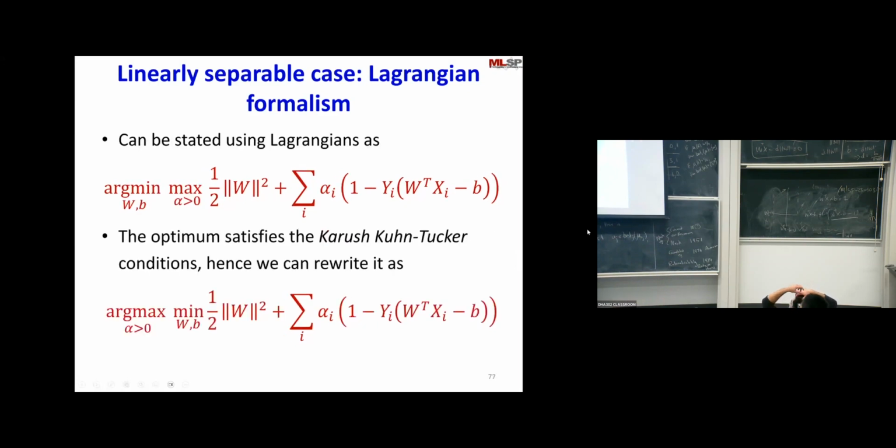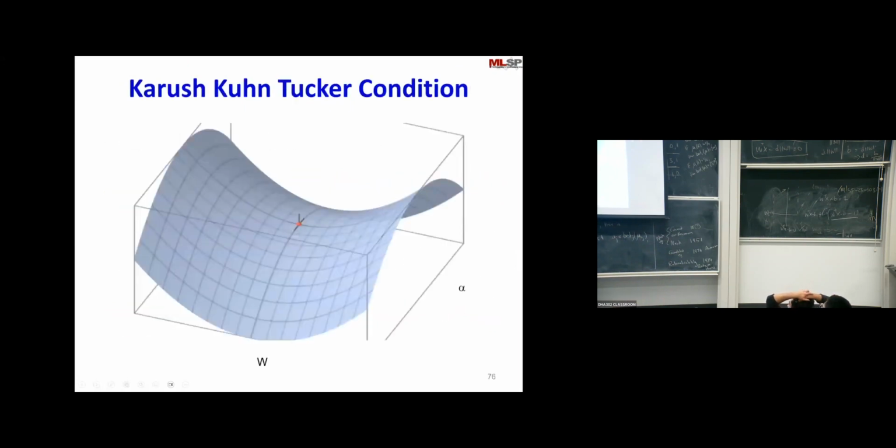Here, what happened? That would be right here. Okay, so you can see how for each W, finding the value of alpha by which we're finding the maximum with respect to alpha gives me one function, and then I'm finding the minimum of that function. Right? But then here's what I can do.